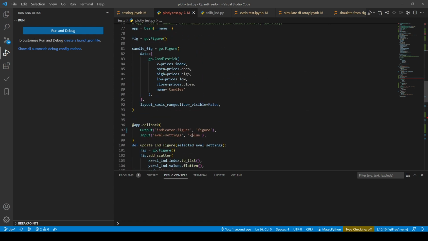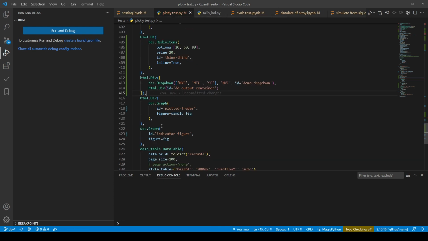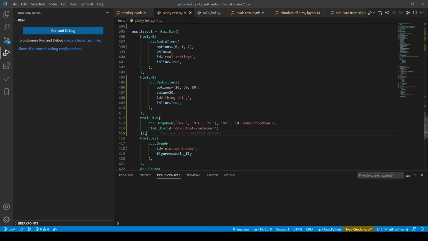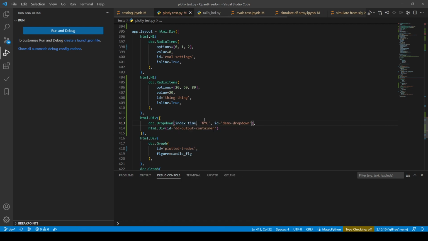So then we come down to here and we have the drop down, which would be index prices, index time, I guess. And then this would be index time 0. And this is time drop down.